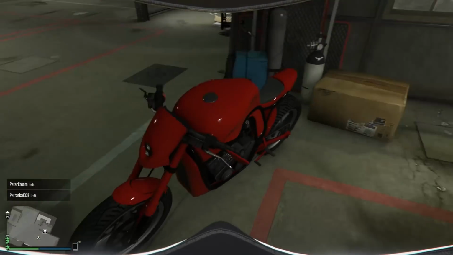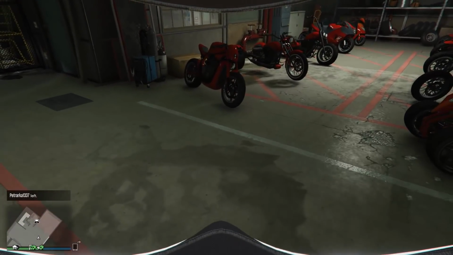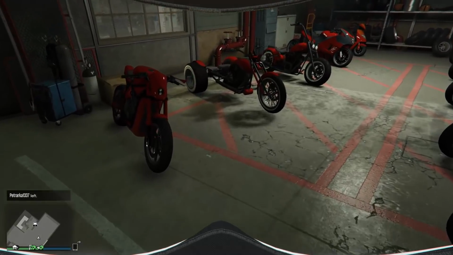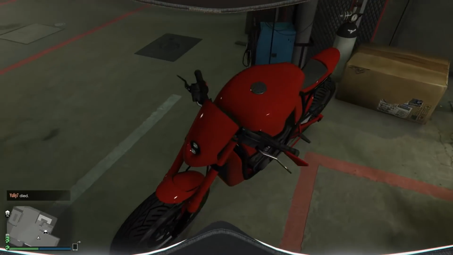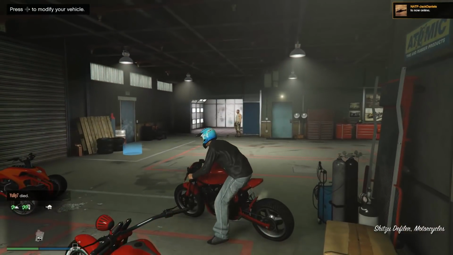Today we're going to be doing a review on the Shitzu Defiler bike. Added as part of the Bikers DLC, it's the second most expensive bike in the DLC at the moderate price of just $412,000. So let's see if the money is well spent, shall we?